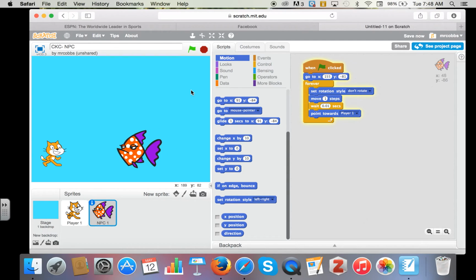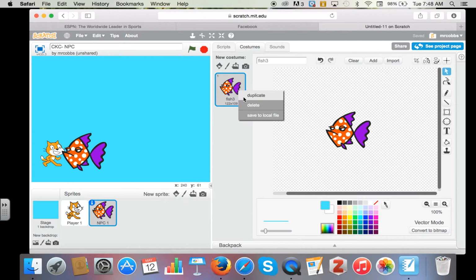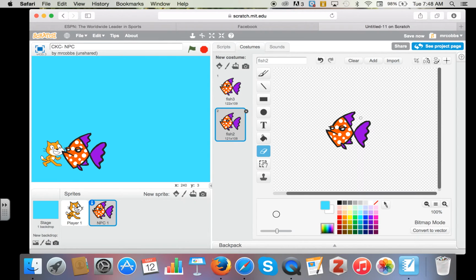I mean, you can obviously make it much faster if you'd like. To do that, you can just increase your speed by increasing your steps. Now the fish is going much faster. You can also add some animation to make it look like he's moving instead of just sticking out.